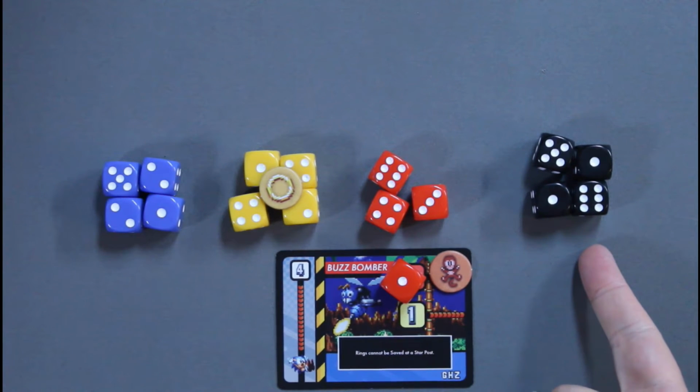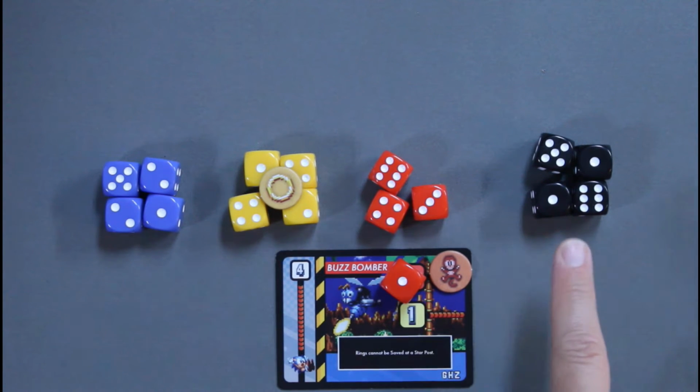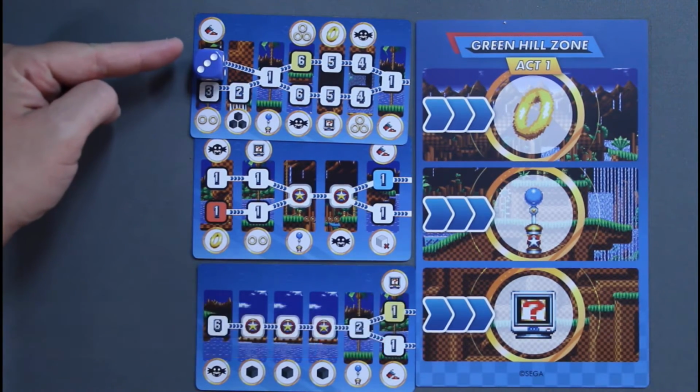After rolling the number of hazard dice shown in the reward, if any of the dice rolled match a die in the player's pool, that player takes damage. They cannot use boost tokens to re-roll the hazard dice to avoid the damage. Once a die is placed, the player immediately takes the reward that's connected to that challenge.